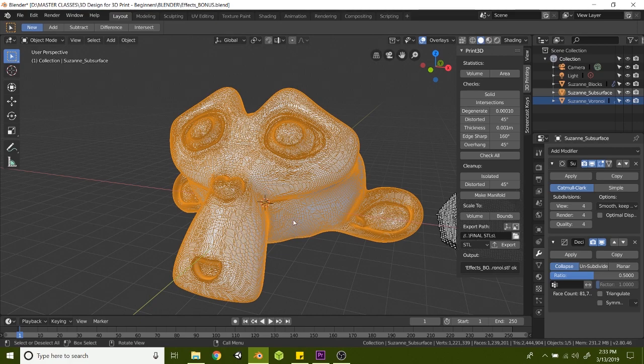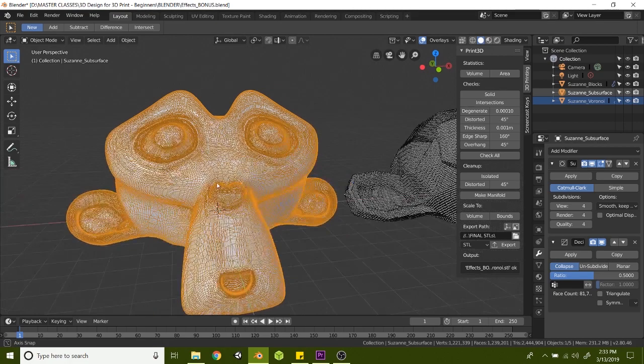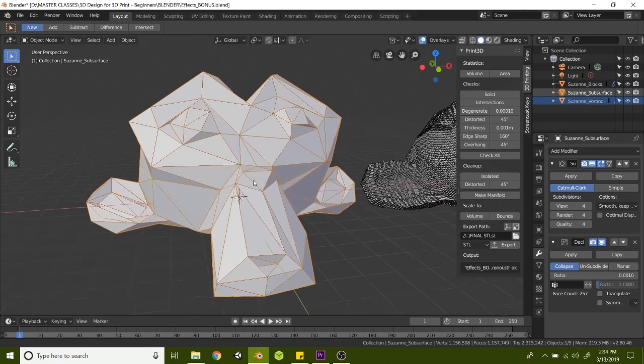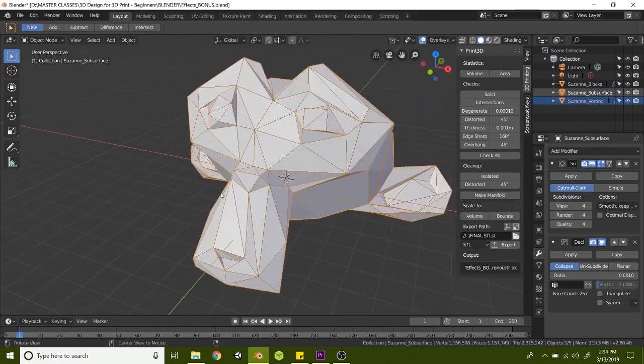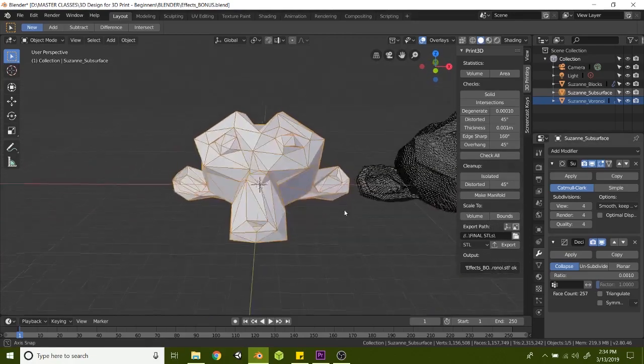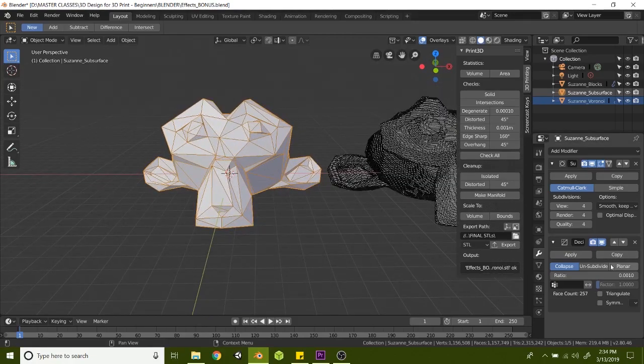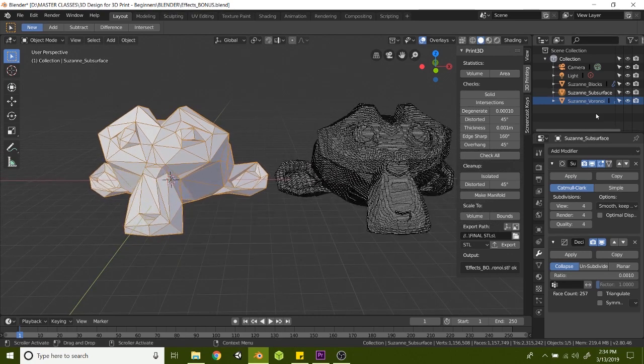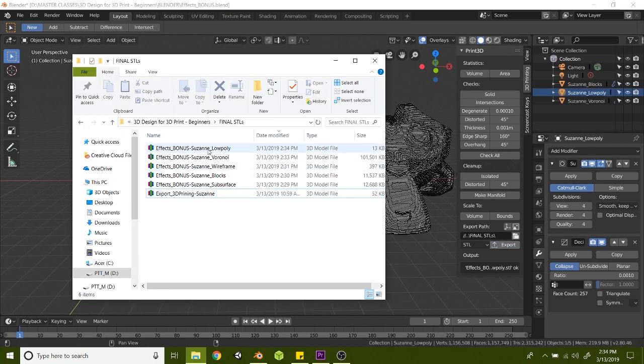this lowered a lot, but not as much as I want to go. So let's go crazy with it. Let's cut it down to 0.001. All right, now we've got something really, really low poly and kind of abstract Suzanne here. So that is another one if you need to make something low poly. And let's go ahead and rename that and call it low poly and export. Now we've got all these new styles from this one model. So let's open them up in Simplify 3D or your slicer of choice.